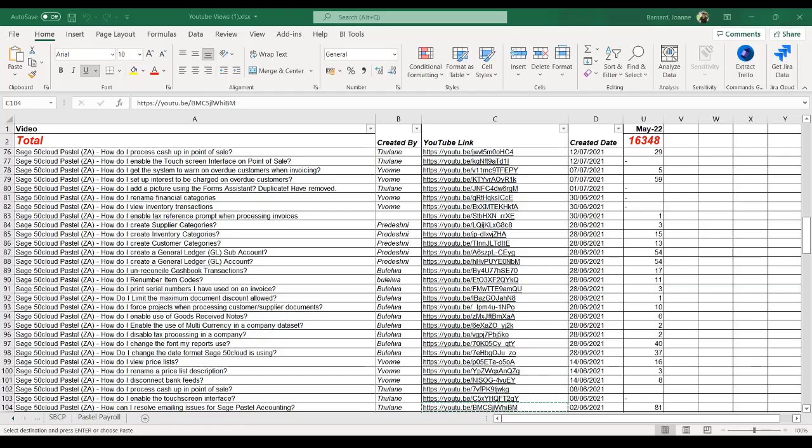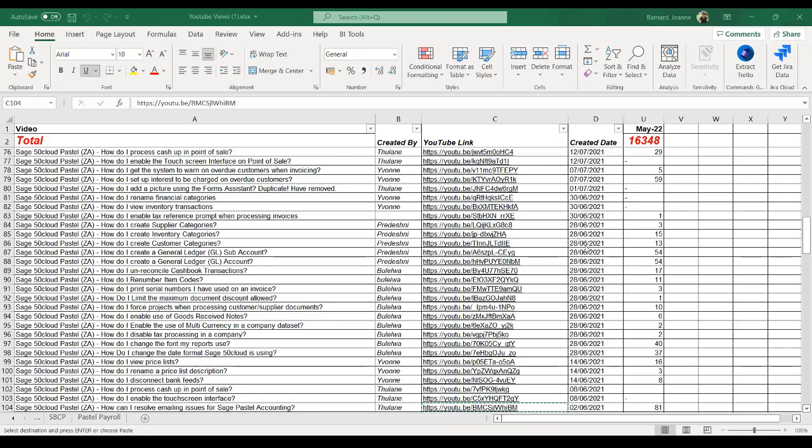Okay, so guys, if there are any questions, please use the question icon and let me know. I think that I did answer the ones of the other people that asked. But guys, I've got another question. Is there a limitation on the number of users for Sage 50 Pastel Partner?